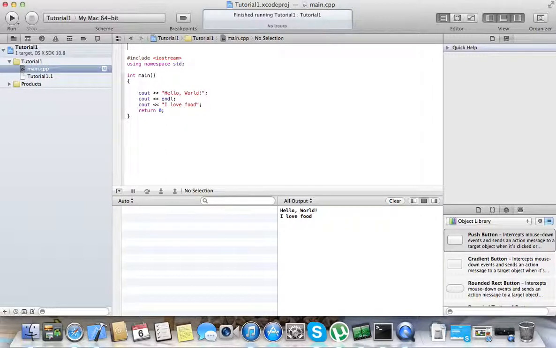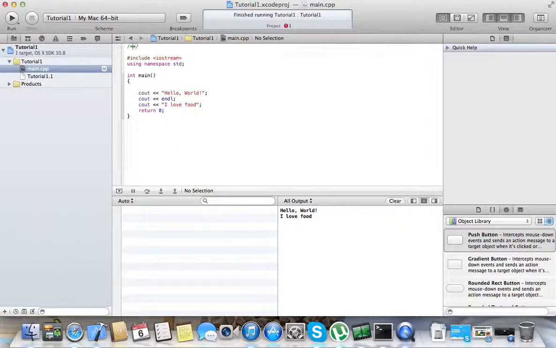Now the other form of comment is called a block comment. A block comment is basically comments that are in several lines, and you just want to group them together. So what you do is you type in forward slash asterisk, and as you can see, the whole program just turned green. That's because you have to close it with asterisk forward slash.